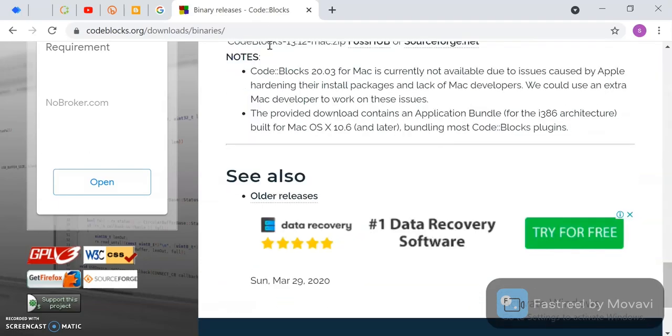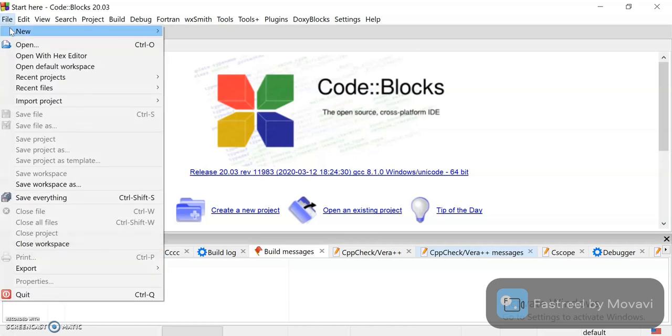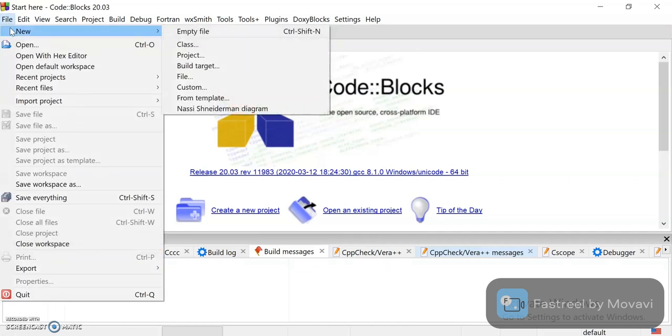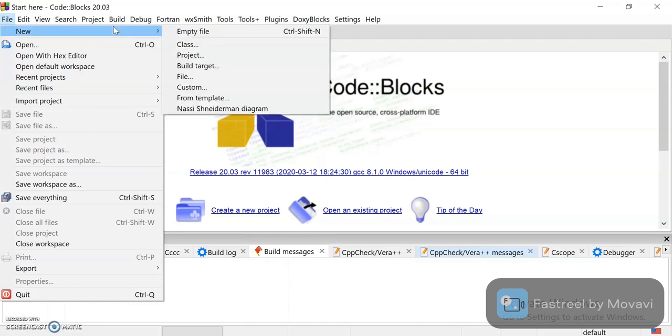So let's go to our CodeBlocks. Here many kinds of toolbars are there. Let's go through them. We have the File option, and in the menu a New file option. When you have to create any program, just go to New and choose Empty File.